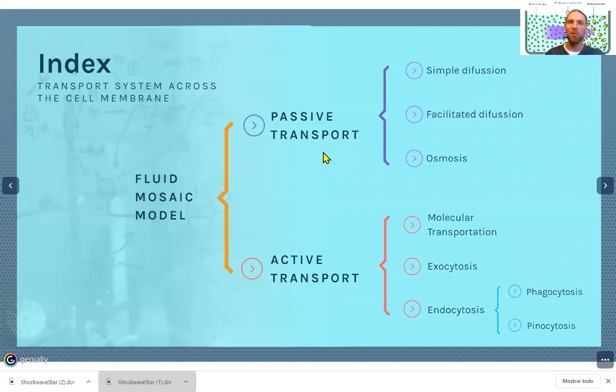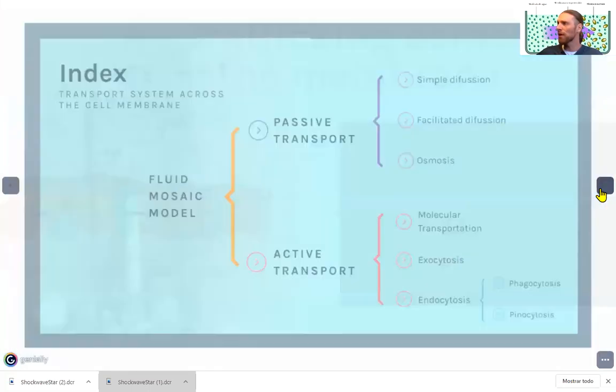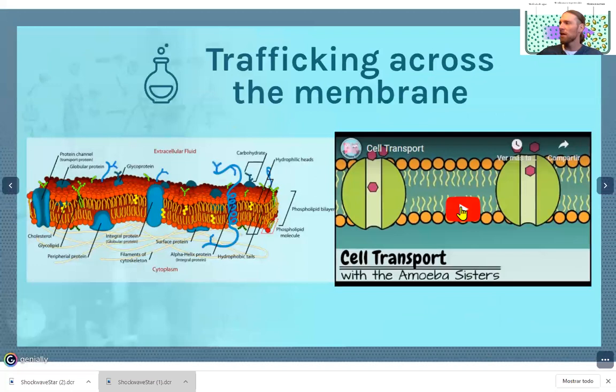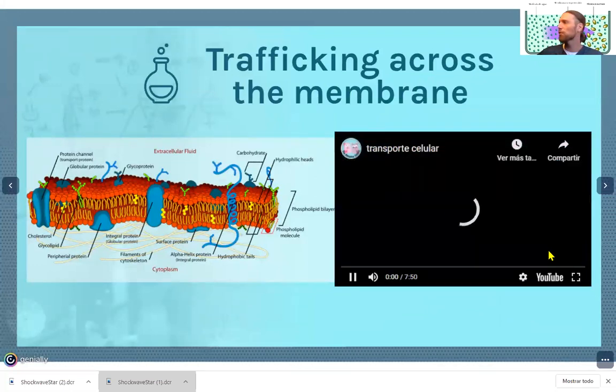Like we have seen yesterday with diffusion, I put the colorant in the water, and the high concentration of the colorant goes to the lower concentrations in the water until you reach balance. Then net movement stops. It keeps on moving, but everything is mixed. So the driving factor of passive transport is a concentration gradient. It's the movement from high to low concentration. In active transport, you can move from low concentration to high concentration because you need energy. But we'll go there in a moment, okay? So let's first have a look at this video about cell transport, and then we go over the different types of cell transport we have.